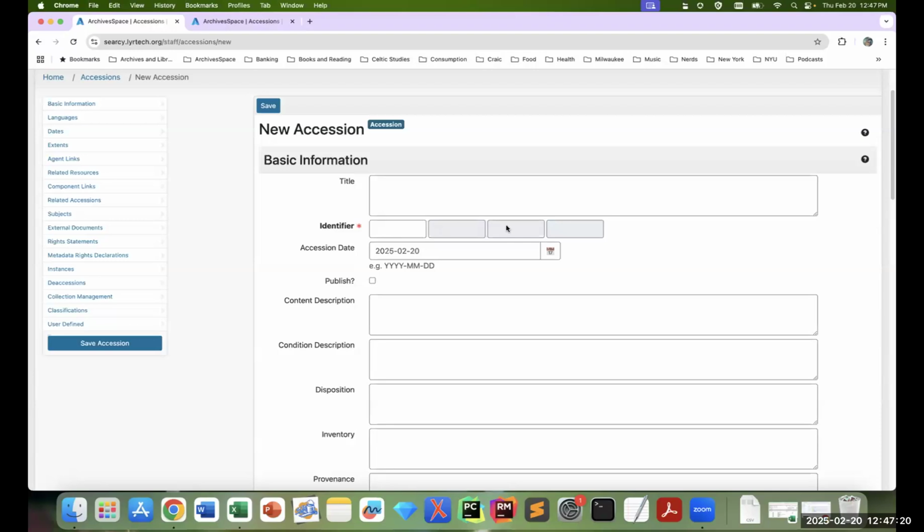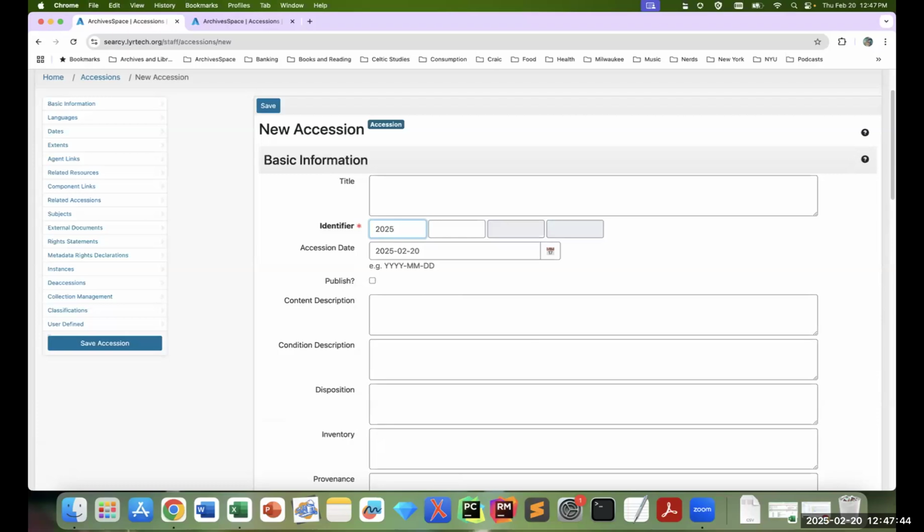And you can see that there's four boxes. One of them is in white and the others are grayed out. You don't have to use all four of these boxes, nor do you have to use any sort of set format or standard for your identifier. You could put all of the information in the first box and be done with it. You could use all of them, it's up to you.